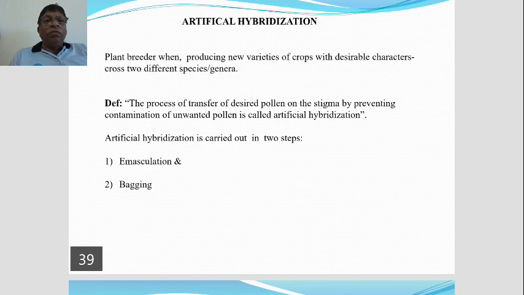So this actually comes under the chapter Strategies for Enhancement in Food Production. I think you have already studied how to produce a new hybrid or hybrid crop. For example, hybrid sunflower, hybrid jawar, hybrid maize. So there are many steps in hybridization. What is hybridization? The crossing of two male and female parents differing in one or more characters to get a new hybrid is called hybridization.